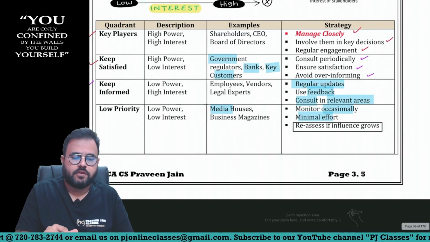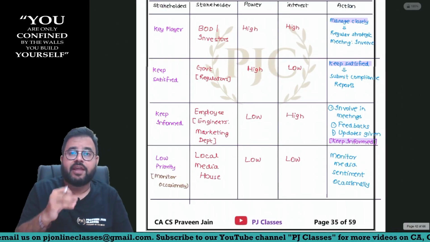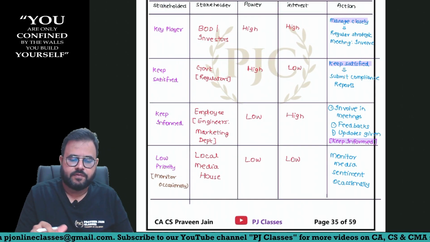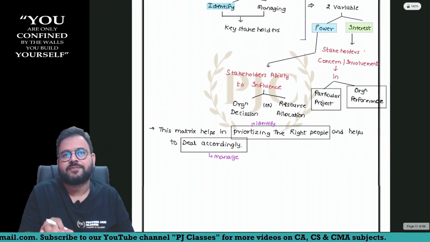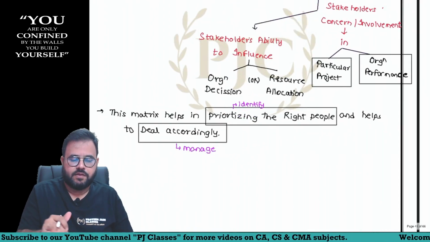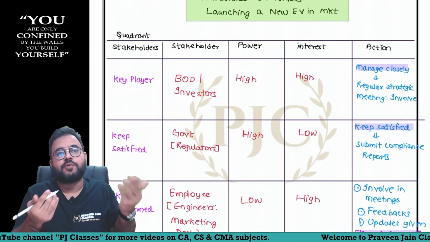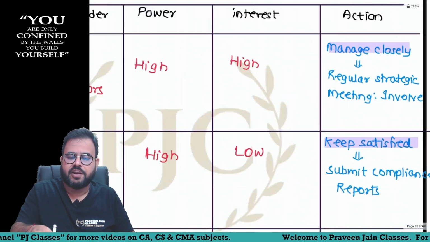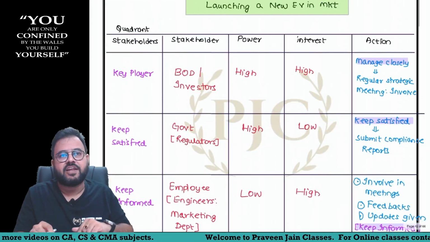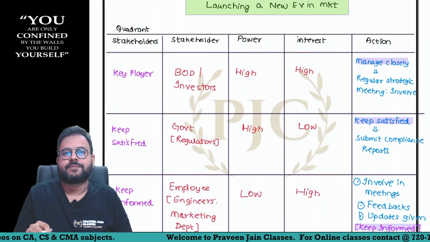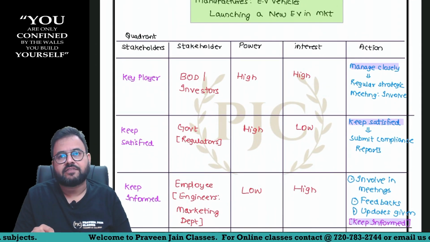Okay, Raja? So like that, if you analyze your stakeholders, can I say you have done prioritization? Now based on this, you will deal accordingly. Now how will you deal accordingly? You know whom to regularly involve, whom to occasionally involve, whom not to involve. Are you there, Raja?